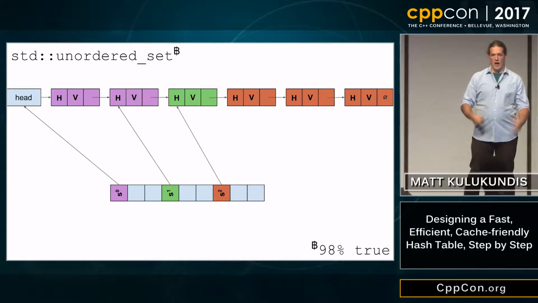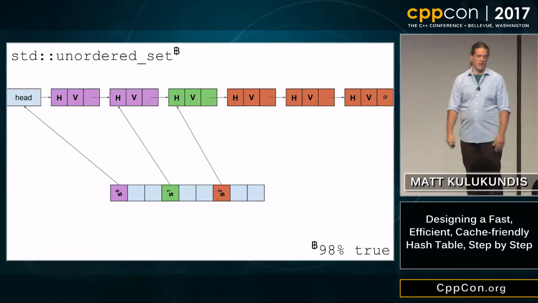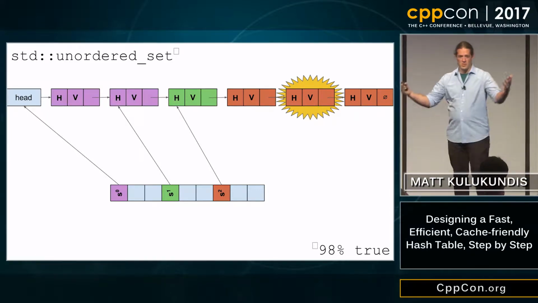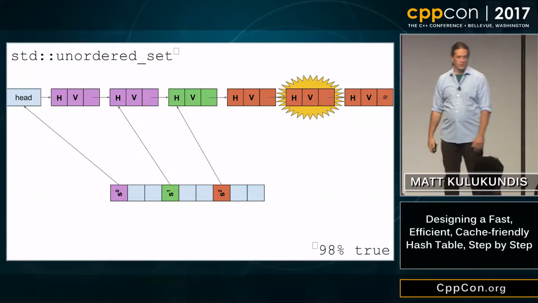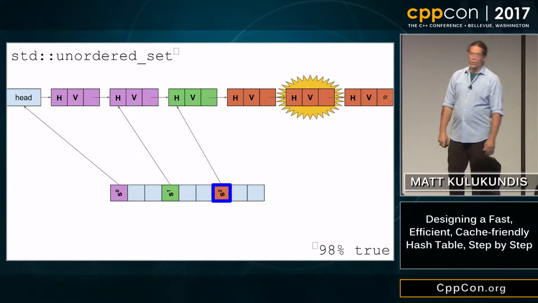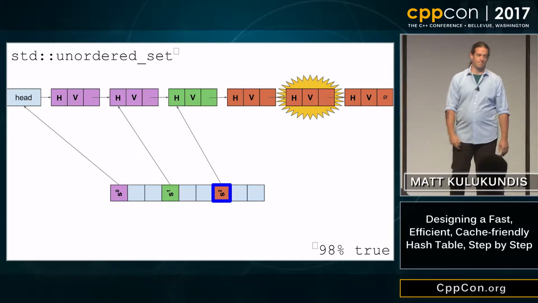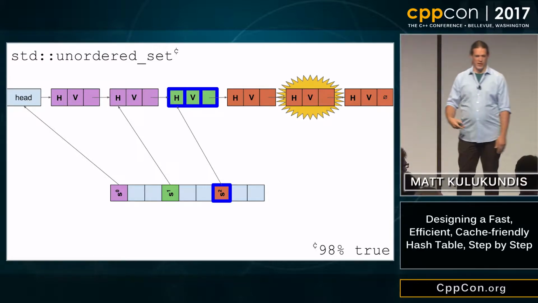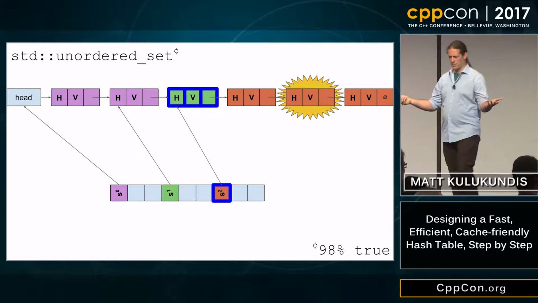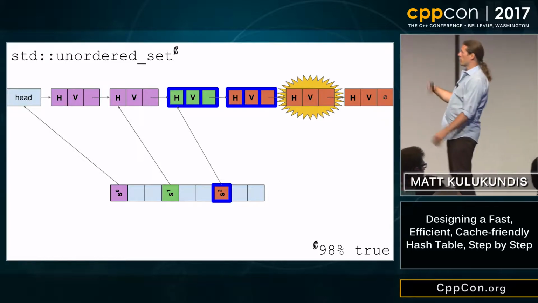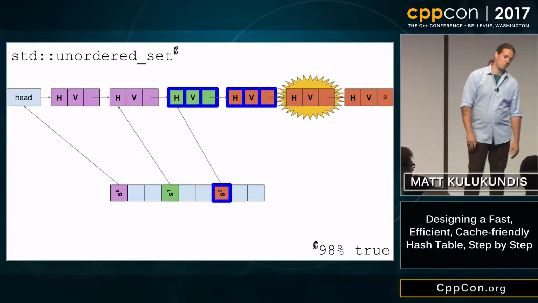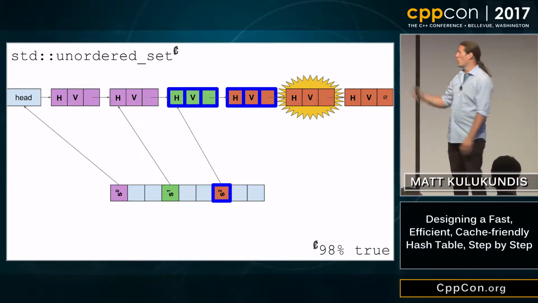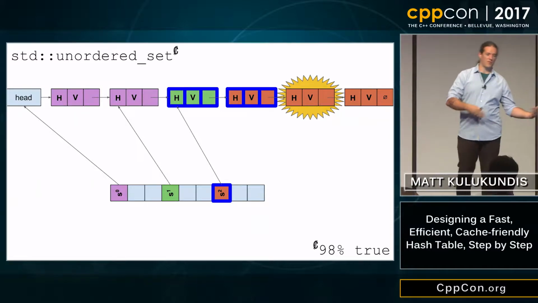But let's look at how find on this table operates in action. We want to find this element. It happens to be the second one in our bucket chain, right? We compute the hash to figure out where we're going. We follow that to the entry before the first entry in our bucket chain. So we always just skip this one. Then we look at the first entry that's actually there. We compare our computed hash against the hash stored in that thing. If that matches, then we compare the value against the value that we want.